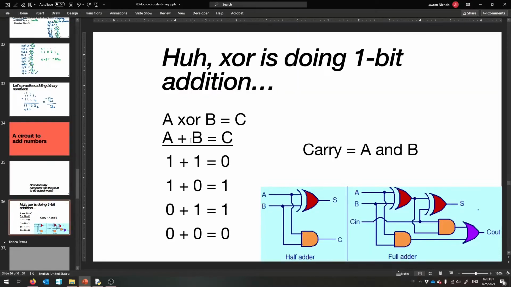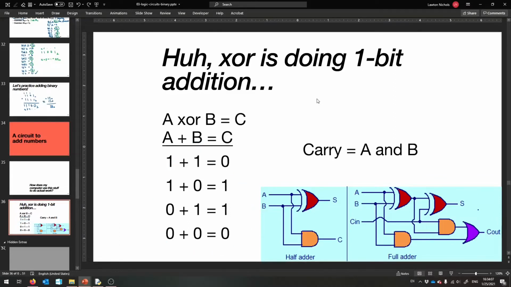And the idea is, let's consider binary addition, yeah? So you got your 1 plus 1, well, it's 1, 0, 1 plus 0 is 1, 0 plus 1 is 1, 0 plus 0 is 0. Well, it just so happens that we have a logical operation that does addition. Ooh, what? What is this? So the exclusive OR, XOR operation, is doing 1-bit addition. 1 plus 1, yeah, it's 0 if you drop the carry. All of these check out.